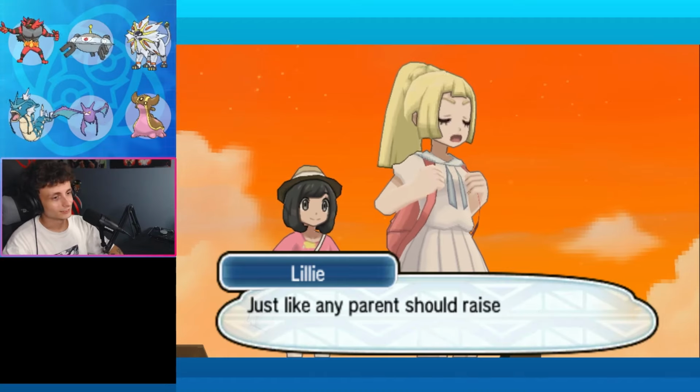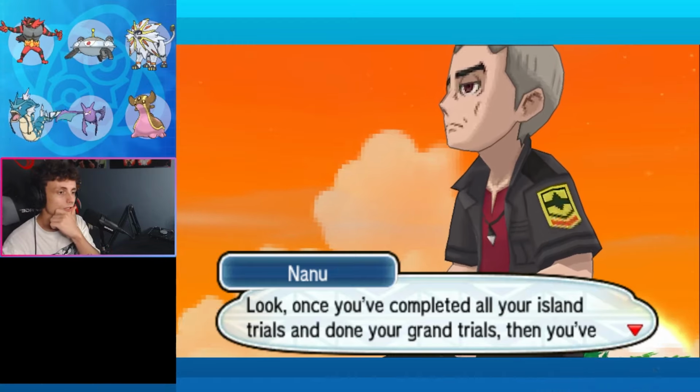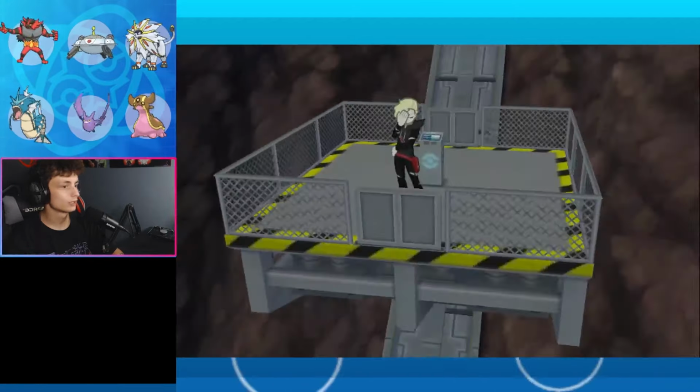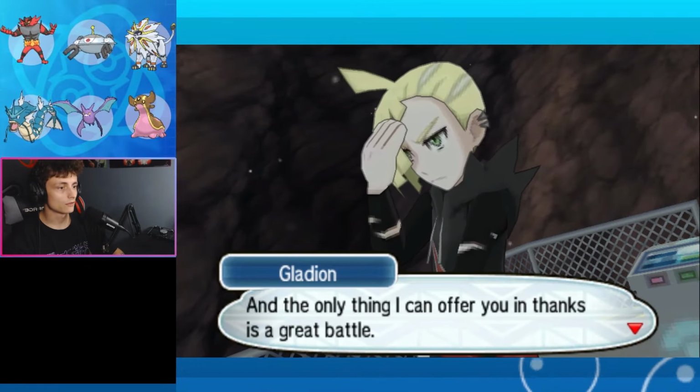Lily gives her final goodbyes to Nebby, and we see Hapu's grandfather, Hala, sitting in the distance. He tells us that there's one final trial to complete, and that is to challenge the Pokemon League. We head to the base of Mount Lanakila and find Gladion waiting for us. He thanks us for saving his mother and helping Lily. As a thanks, all he can offer is a battle.